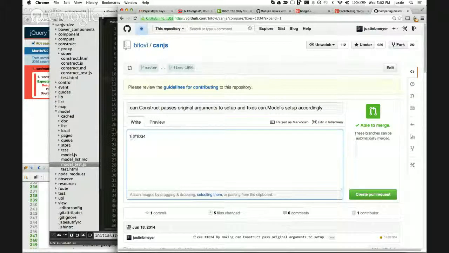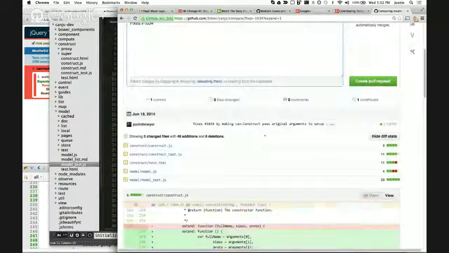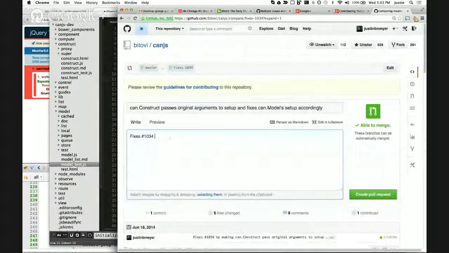Always make sure, yeah, fixes that. If there's more description you want to give around like what the problem was, and maybe what else to do.